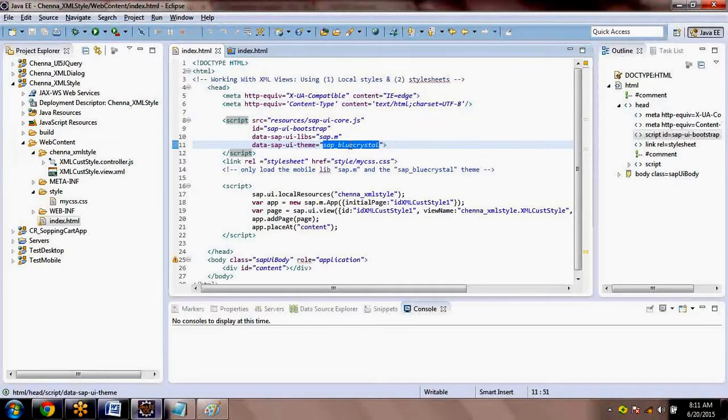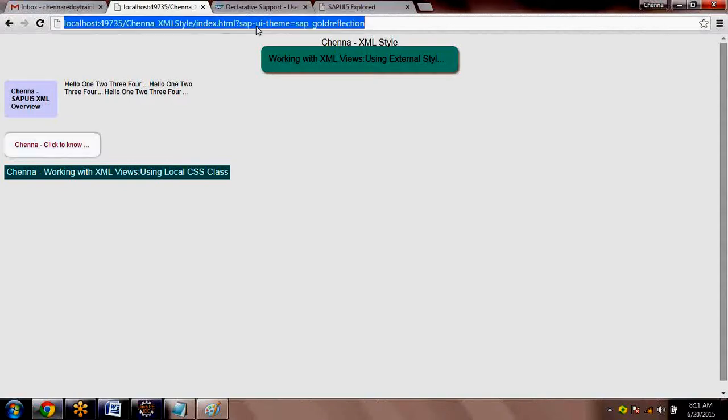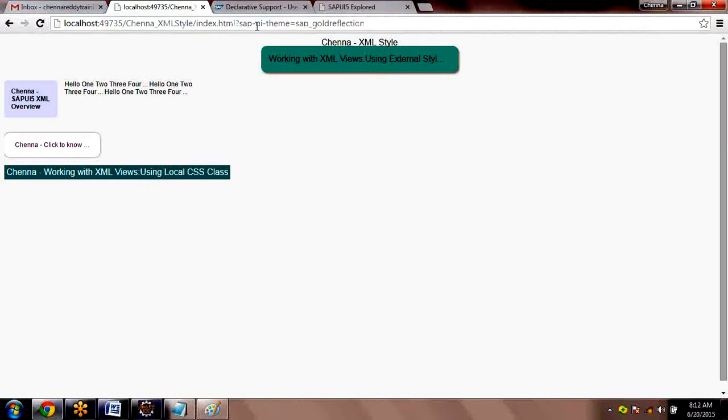This is nothing but overriding the existing theme. You already have the theme here, and you are passing a theme, which means whatever theme is available, go and override it. Whatever you are specifying here will be applied. So therefore, you can pass the themes dynamically as a query parameter. This is called what? Query parameter or query string.